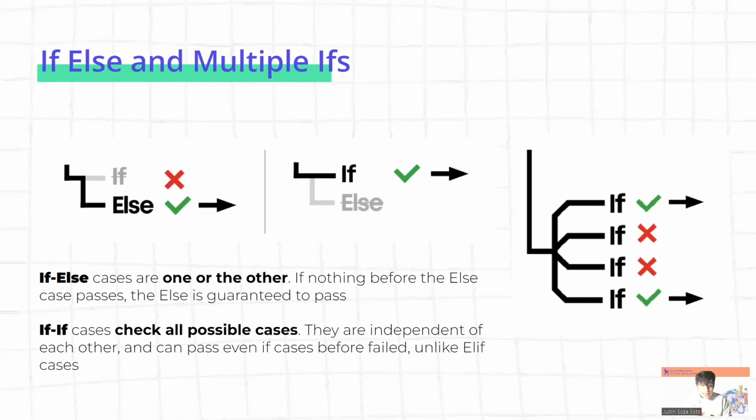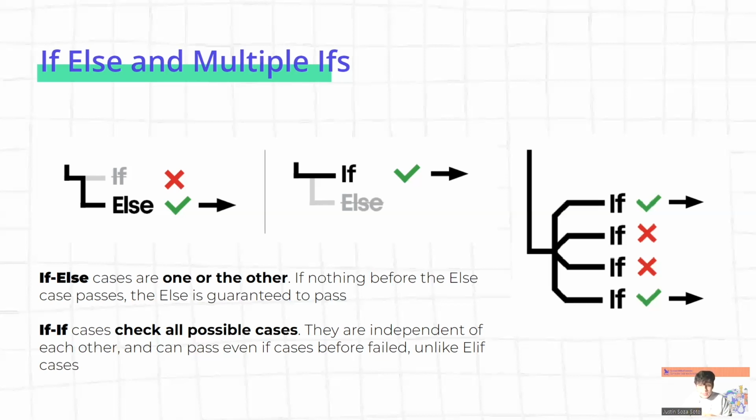If the first condition passes, Python runs its code and skips over the else, whereas the else statement passes only if the conditional before it fails. The difference between else and elif being that else has no set case to pass or fail. Else doesn't ask a question. It doesn't have any condition to meet other than everything before it fails, and Python is able to reach that else case. So it runs as soon as Python reaches it and is able to run it.